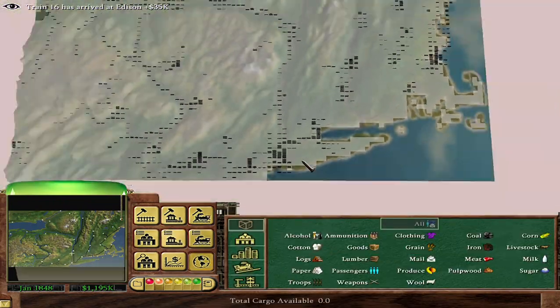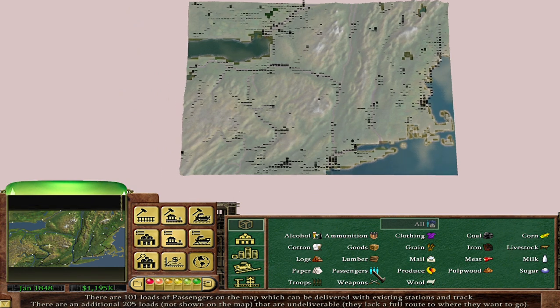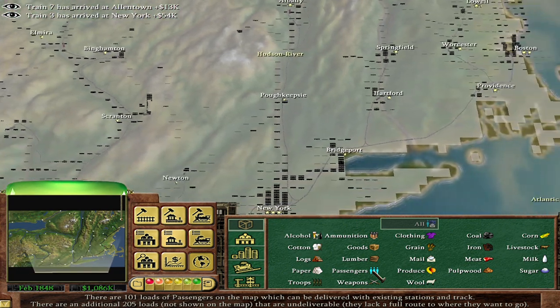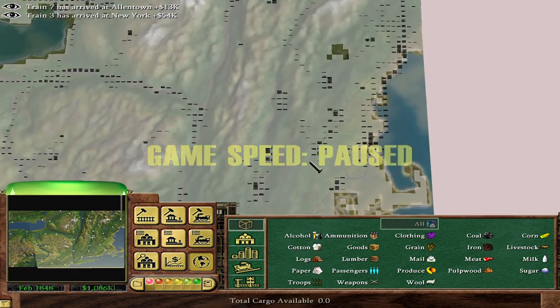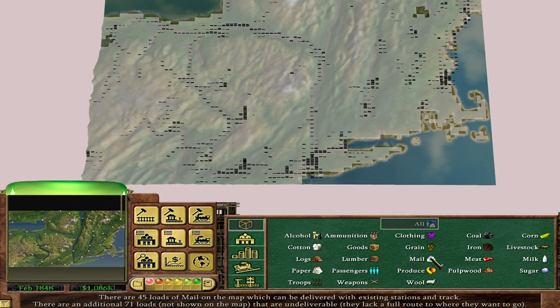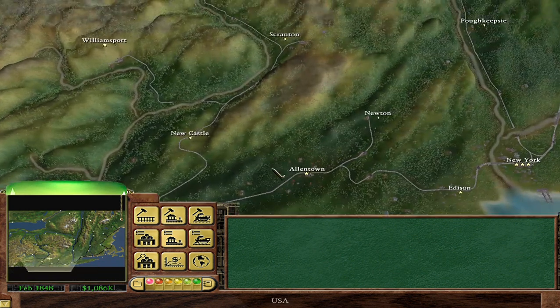With regards to industries and stuff, obviously there's a lot of passengers, there's a lot of mail. What I don't really understand about this game is that it says that there are 101 loads of passengers on the map which can be delivered at existing stations and track, and 205 loads not shown on the map. That I understand, that's undeliverable. They lack a full route to where they want to go, but I swear I've had situations where I've had every city connected on the map, and it still says that there are undeliverable passengers and undeliverable mail, and undeliverable troops. Maybe not the troops, because troops are quite rare. But even with every city connected, with a station owned by my own company, it still says that there are undeliverable passengers.